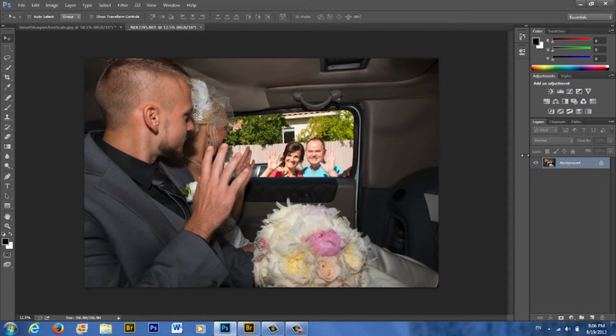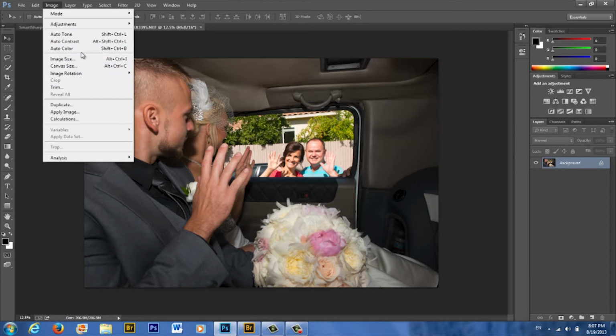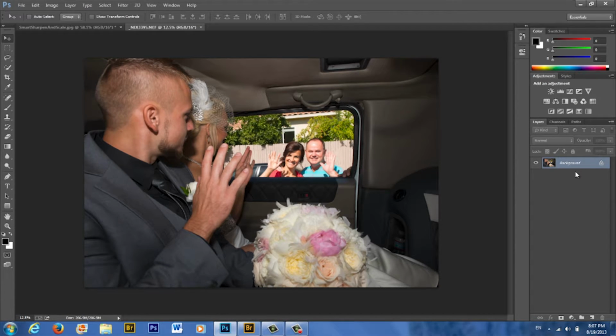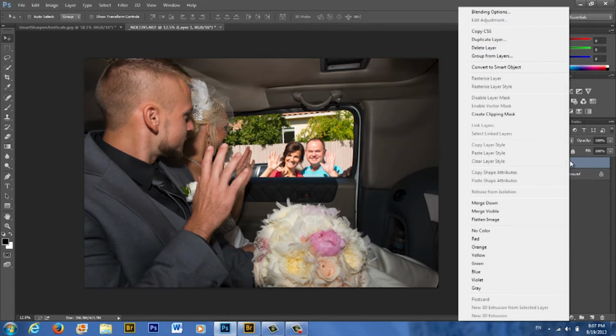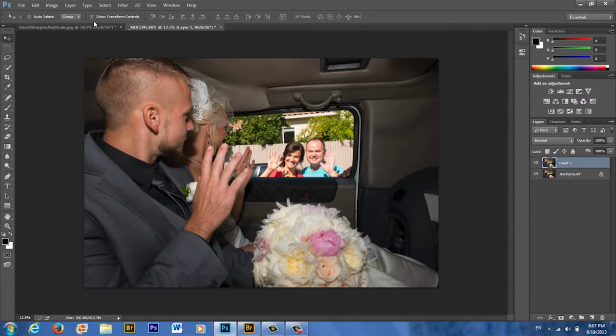Here we go. Now this image is 16-bit as shown over here up top on your tab. We're going to convert this to a smart object because that's how you apply the smart filters and ACR filter specifically inside Photoshop. I'm going to duplicate this layer, making a copy of it by hitting Ctrl J, Command J on the Mac, and convert this to a smart object by simply right clicking and hitting Convert to Smart Object.